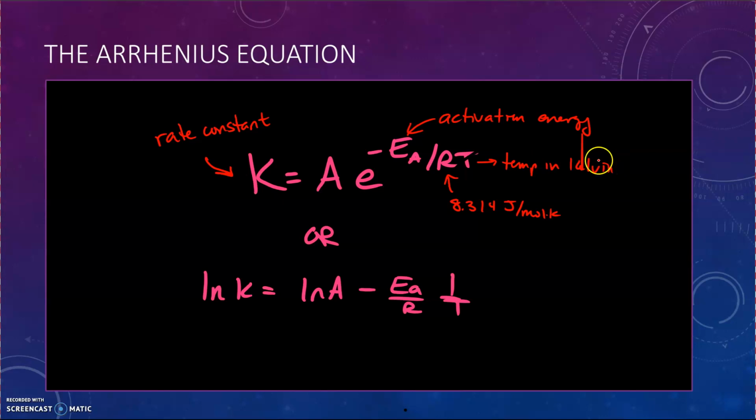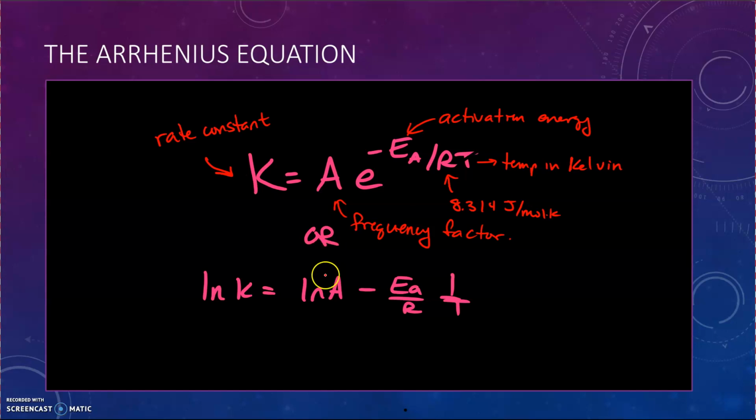Okay, so we call that the absolute temperature, right? This is the temperature in Kelvin. Okay, and then A is something called a frequency factor. We don't really have to worry too much about this, but I want to explain a little bit because it's in the equation. This frequency factor is a combination of the number of collisions that are occurring and the number of effective collisions that have enough energy in the proper orientation. Okay, so both of those get combined into the A.